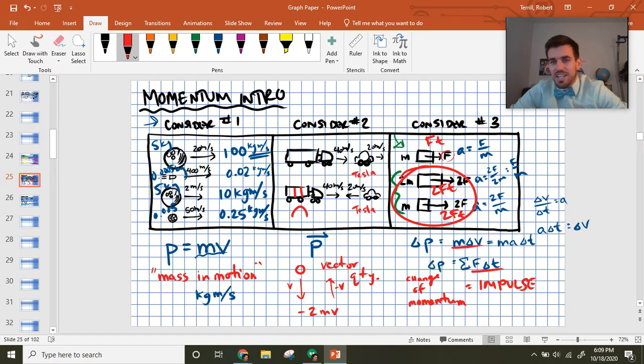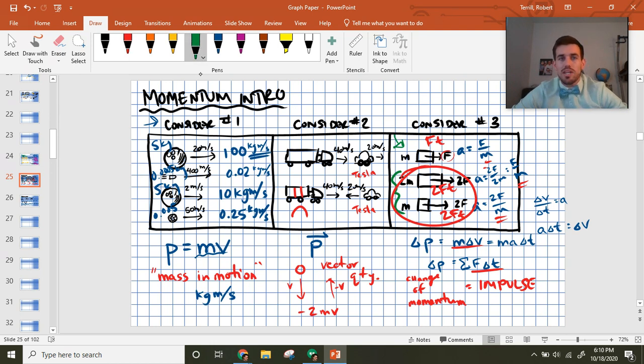Now it's still interesting because we have these differences in accelerations and same accelerations going on. If we're comparing the first one and the second one, while they do have the same acceleration and they will end up with the same velocity after the same period of time, the second one is more mass moving that same velocity, so that'd be more momentum. Then for the second and third one, the third one ends up accelerating twice as fast, so it would be going twice the speed, but it has half the mass. So its momentum ends up being the same as the slower but more massive object that's the second one on this list. So that's the idea of impulse.